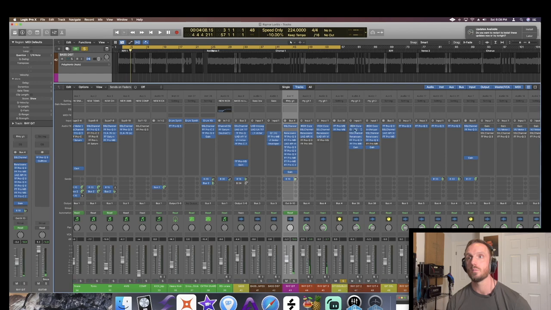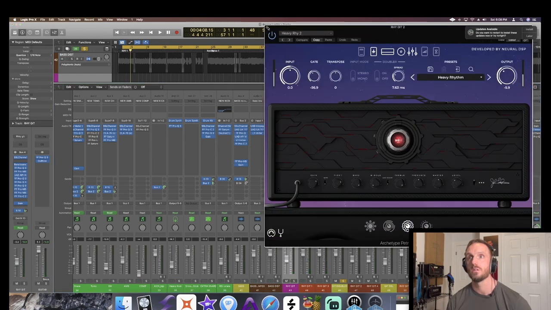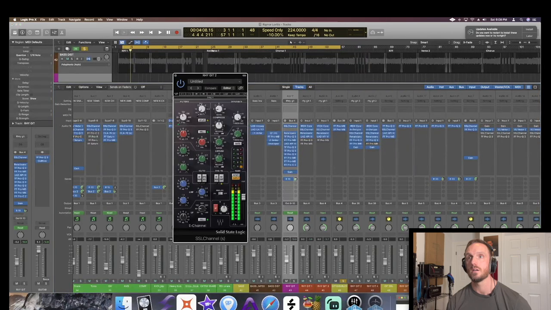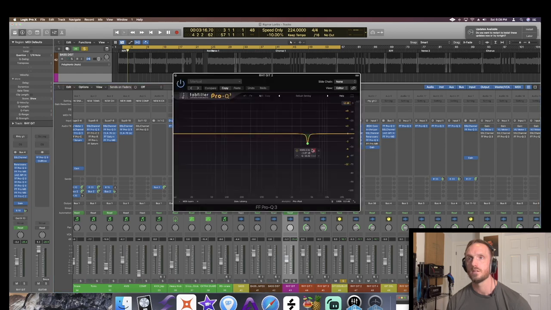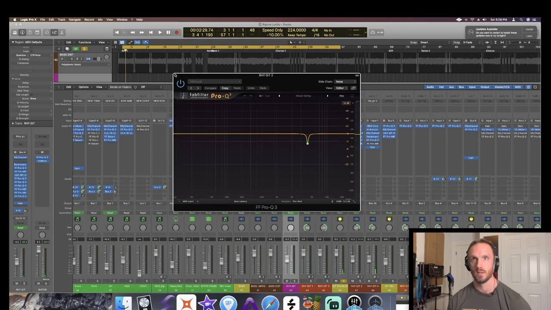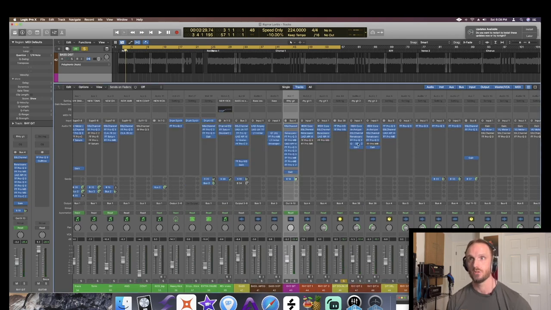And let's look at the doublers. So it's Archetype Petrucci. And then I have a high pass a little bit. A little bit of the SSL trick with the compressor from my Renaissance Axx. Oh yeah, this is interesting. If Joel Wanasek ever watched this, he'd be proud. So distorted guitars tend to whistle a lot. You can add a notch there. So I just took some of that out.